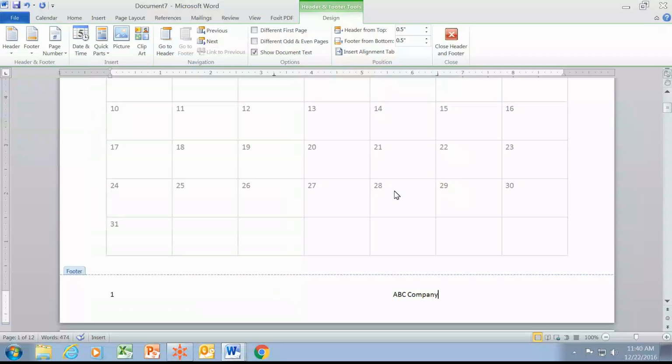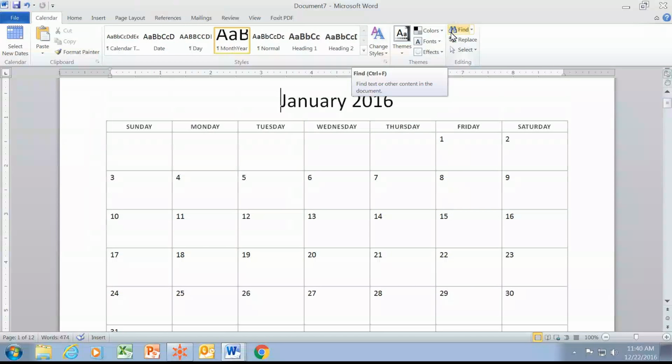You may have to practice a little bit with headers and footers to really understand them, but headers and footers are very useful because they save so much time. Imagine if you went in and typed the page number and the company name on every page of this calendar. Now remember, when you're working in headers and footers, you're editing the headers and footers. It's very important you close out of the header and footer so you can go back and work with the regular parts of the document. So you want to come up here, click Close Header and Footer.